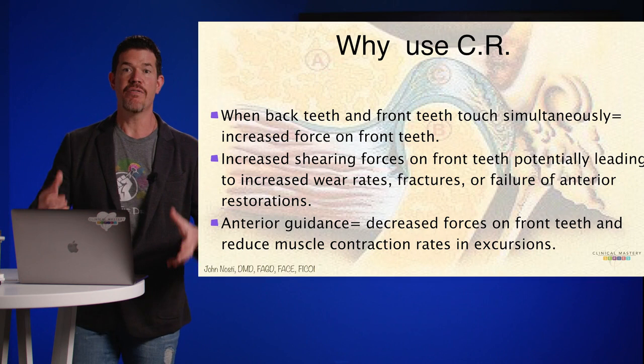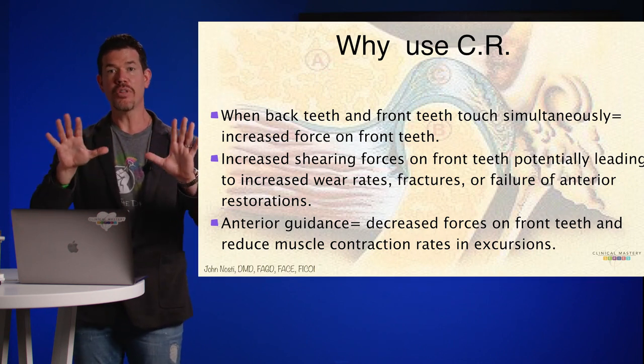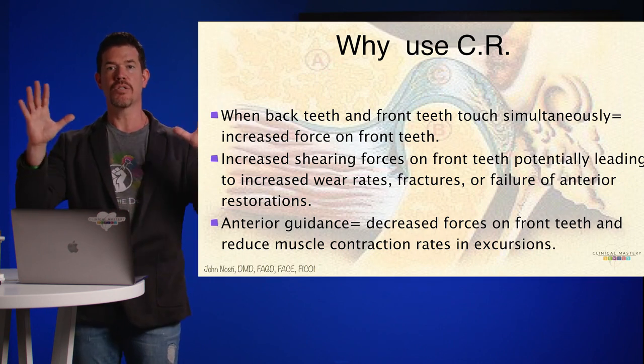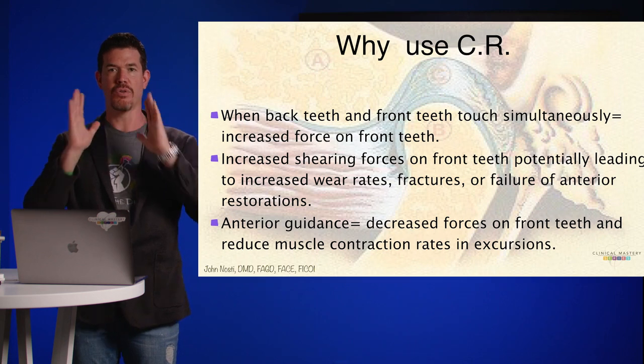So when we have anterior guidance and only the front teeth touch, muscle force from the elevator muscles shuts down, meaning that we now have a more harmonious force relationship on our teeth, and it allows the forces to be cut down. It allows our front teeth not to be subject to those back teeth forces. It shuts the elevator muscle rates down. It is better, it is a healthier position than we have it if we don't have anterior guidance.